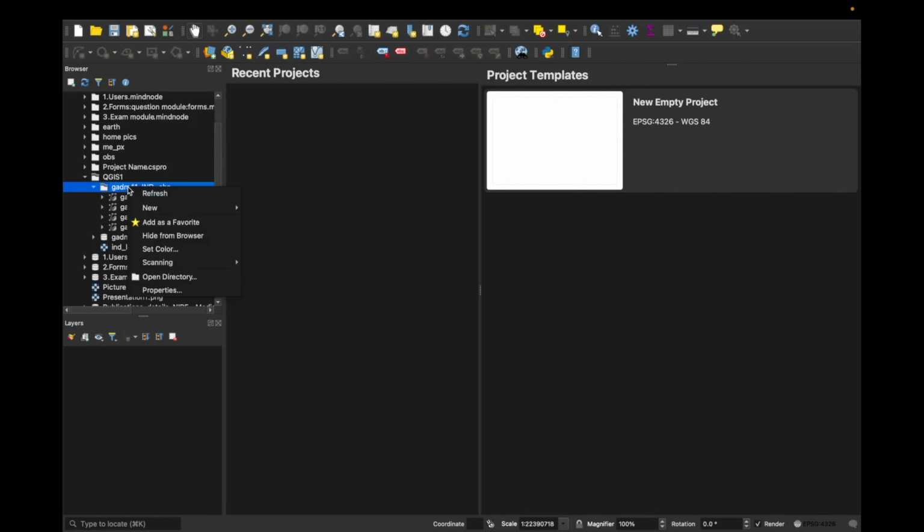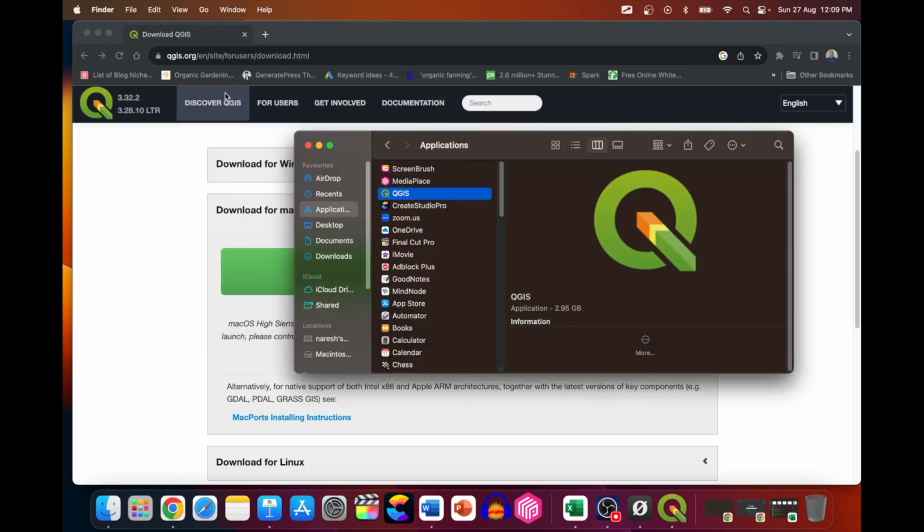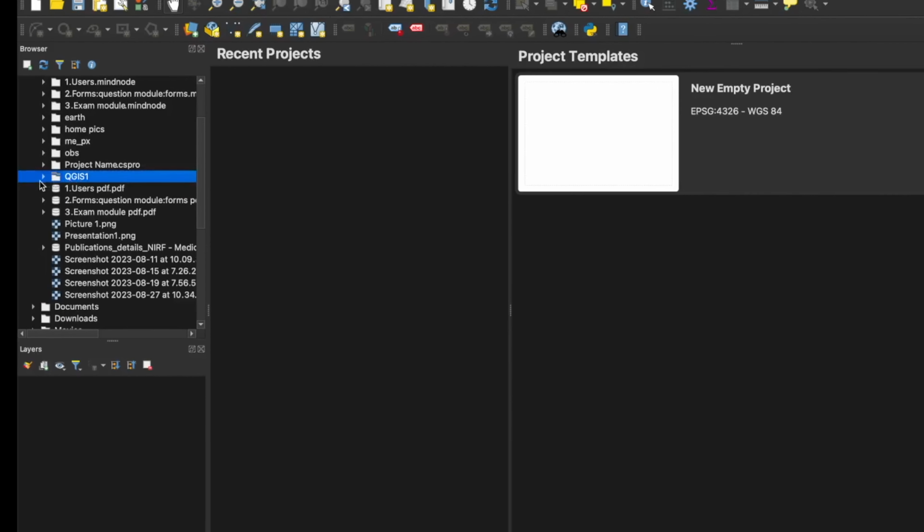If I want to open it and see what this file looks like, I can go back to my folder and see how this file looks. So this is the .prj, .shp, .shx, .cpg. These are various kinds of files that can be opened in QGIS software. Again, this is the folder with which we are going to work.